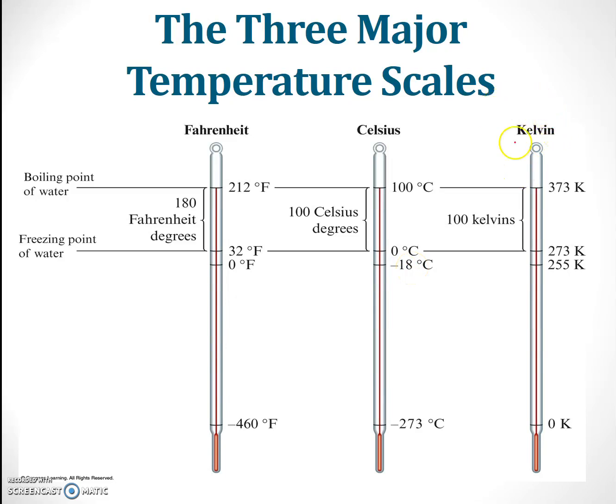Kelvin is primarily used with gases and just in chemistry and physics problems generally. But we have the boiling point is actually 373 degrees Kelvin, but actually we just say 373 Kelvin. And then for the freezing point, it's 273 Kelvin. So notice there's no degrees sign over there. So that's purposeful.